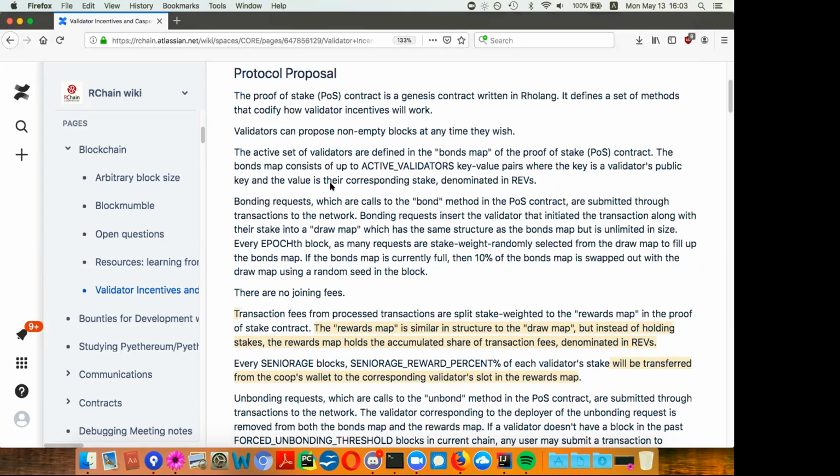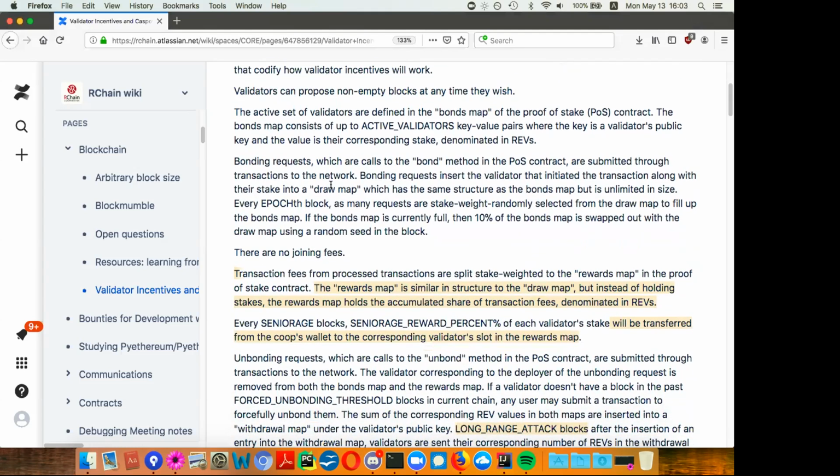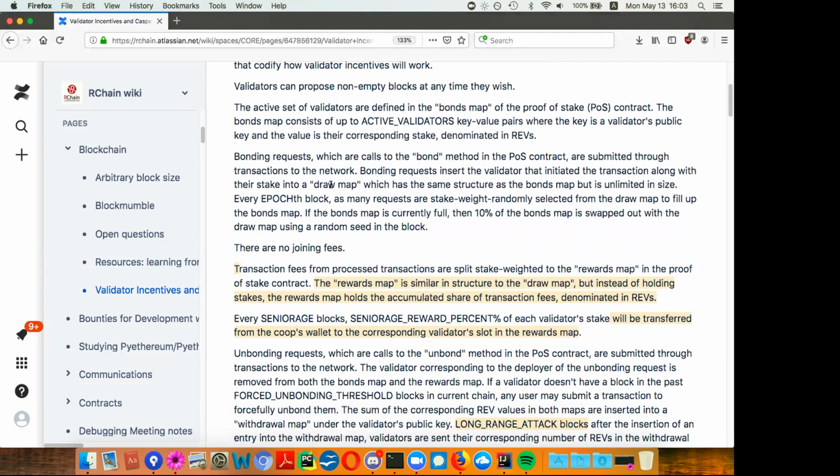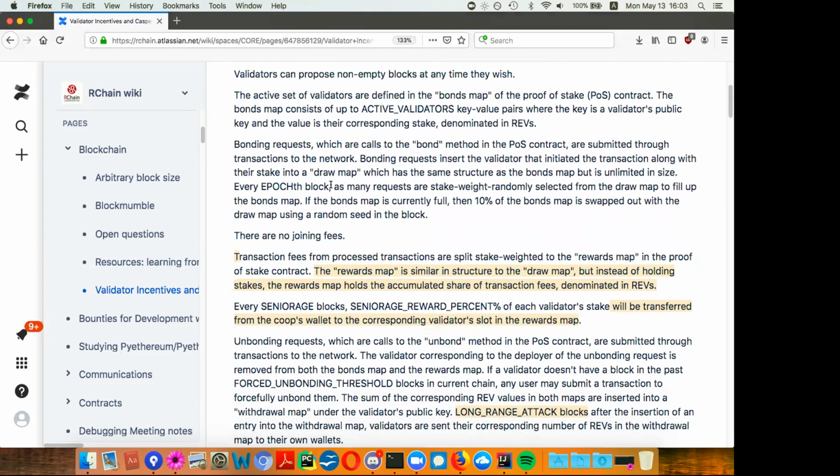Bonding requests, which are calls to the bond method in the proof of stake contract, are submitted through transactions to the network. Bonding requests insert the validator that initiated the transaction along with their stake into a draw map, which has the same structure as the bonds map, but is unlimited in size.